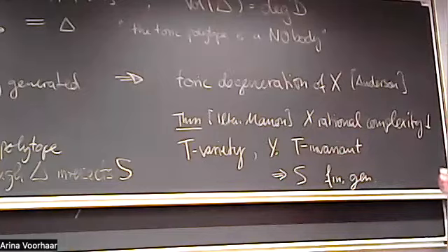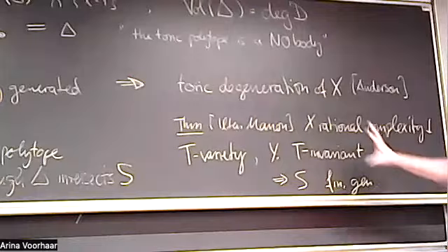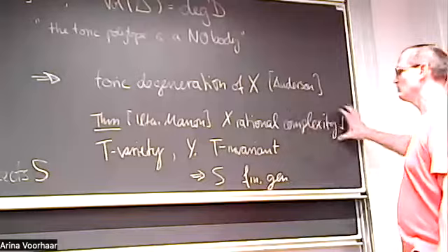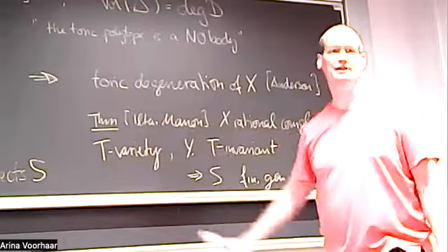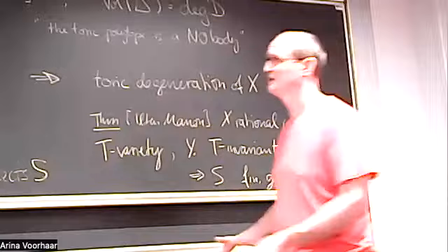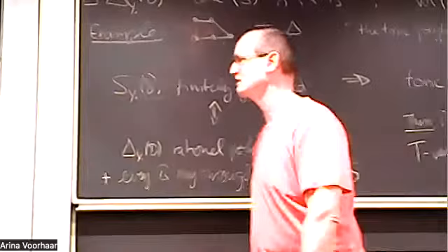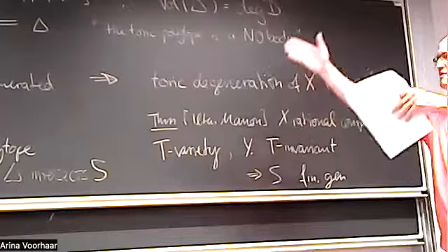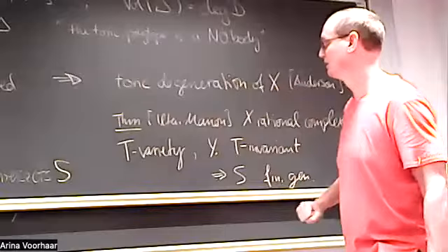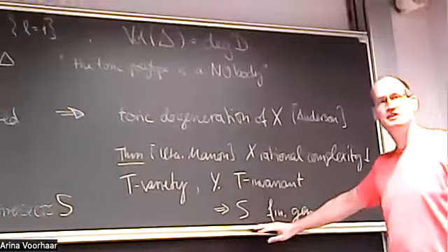They show that you don't need to know all the words in this theorem. Complexity one T variety means I have a torus action on X which is not full dimensional, but it can have one dimensional quotient. For a toric variety or toric surface, I want a two-dimensional torus acting effectively. It'll do the math and say it's enough if just a K star acts on my surface. If my flag is T invariant, I'm guaranteed that the semigroup is finite.